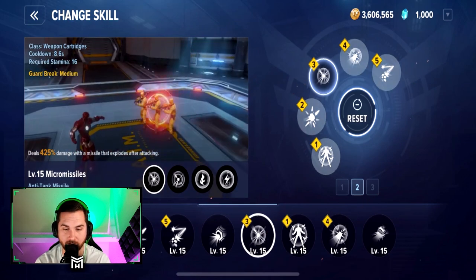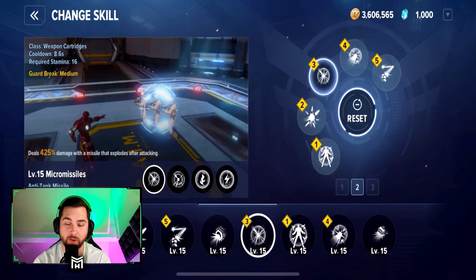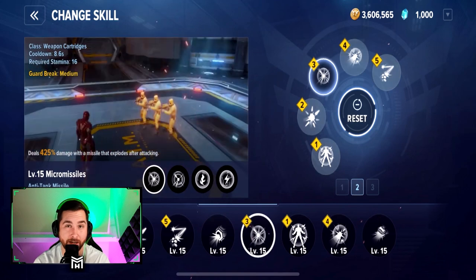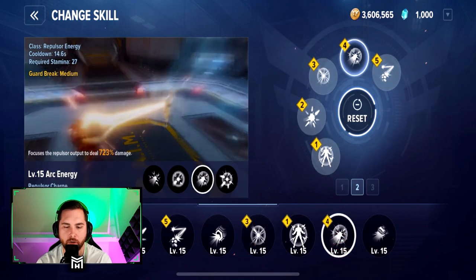And it's a weapon cartridge. So if you use the appropriate gear, it's getting at least plus six. And it does 425% without the plus six, which is, I mean, pretty huge. And it's AoE. So it is a fantastic skill that I feel like is really overlooked by a lot of players. So this moves us on to the number four skill, which would actually be Repulsive Charge.